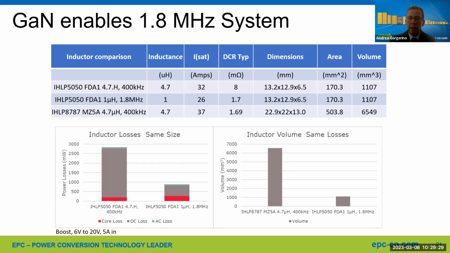And on the right-hand side, you have the other extreme, which is basically we keep the same losses. How much can you reduce the size? And same thing, you can reduce it by more than a factor of 5. So again, you're keeping the same losses overall, and you're asking what kind of inductor, as small as possible, you can use to do that. The inductor part numbers are listed up there. They're all part of the same family. And again, 5 times reduction in size. And you can go anywhere in between these two. You can get some efficiency improvement and some reduction in size. Maybe you can do half and half. So that's the real advantage of increasing switching frequency in these applications.